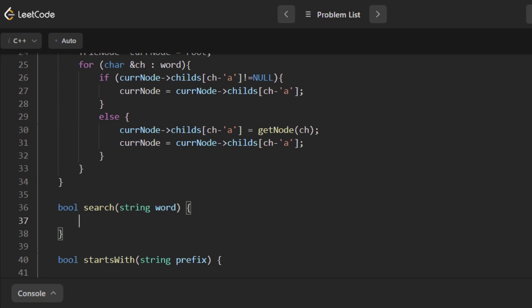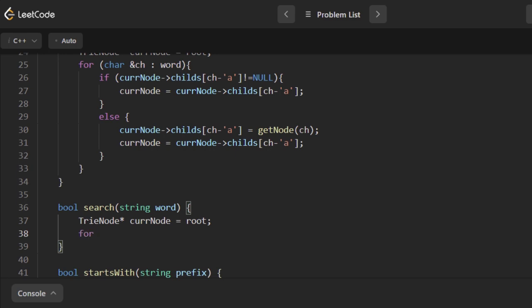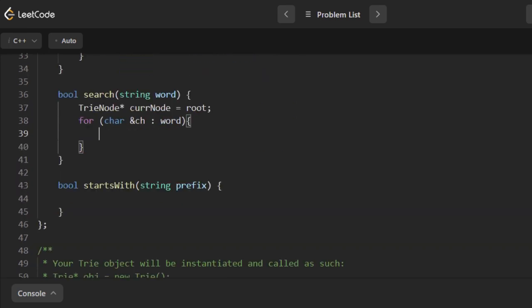So first of all, let's get our root. Let's put our root value inside current node, current node is equal to root. And now we will again iterate over the word, for each char in word. What we will be doing here is trying to find whether our current node's children contain this character.